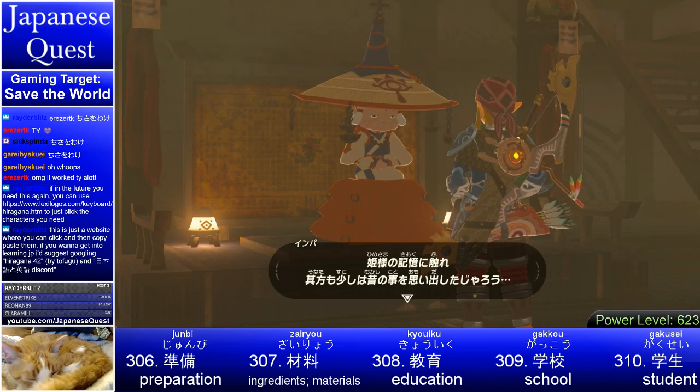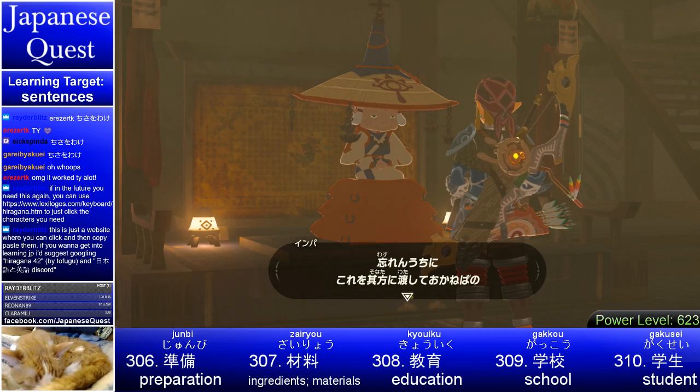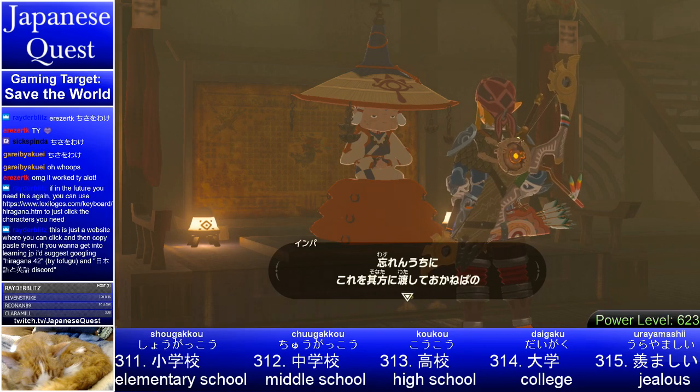姫様の記憶に触れ. Here we go. So, 姫様, the princess. 姫様の記憶, the princess's memories. に触れ. So you've touched her memories, you've found her memories. そなたも少しは昔のことを思い出しただろう. So you've, at least a little bit, 少し, a little bit. 昔のこと, so the times a long time ago, 100 years ago, you started to remember it. 思い出しただろう. 忘れぬうちにこれをそなたに渡しておかねば. So, before I forget, let me give this to you.